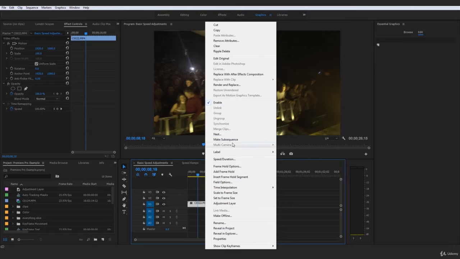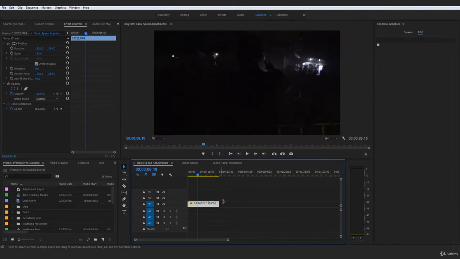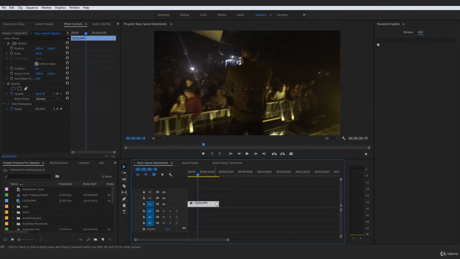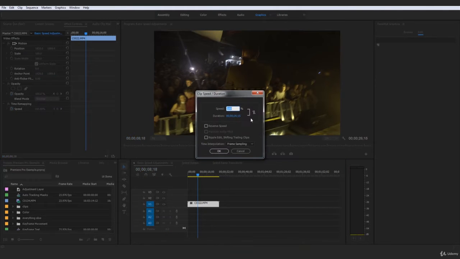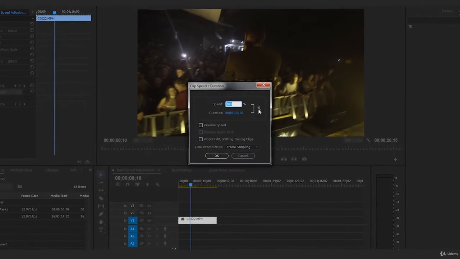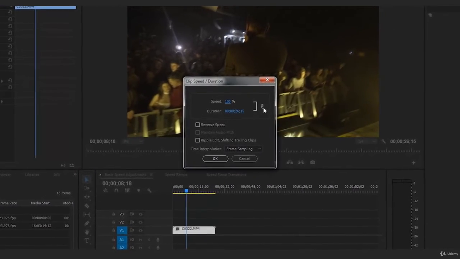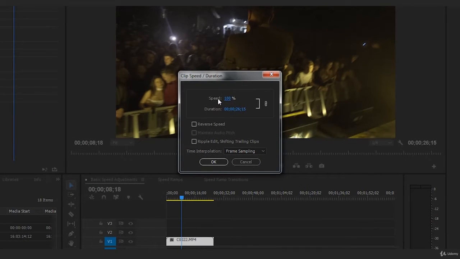However, if we did not have that linked and put this on 50, it's just going to make it 50 but not change the size of the clip for us, which personally isn't working out for me, and I can't see that working out for you in any projects really. It's the most no-brainer option to keep this ticked at all times, so you keep consistency throughout your duration and your speed.